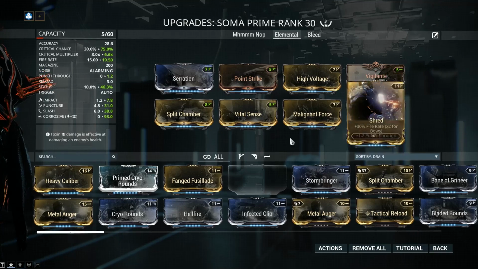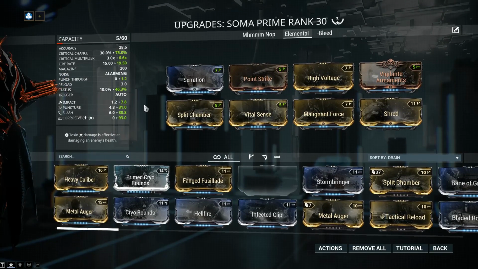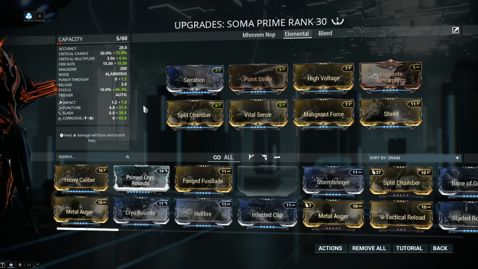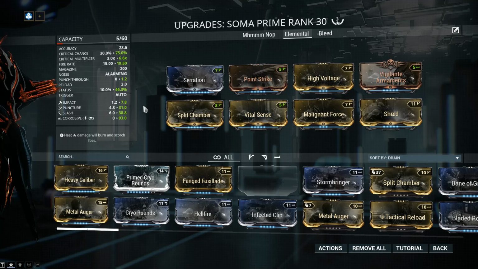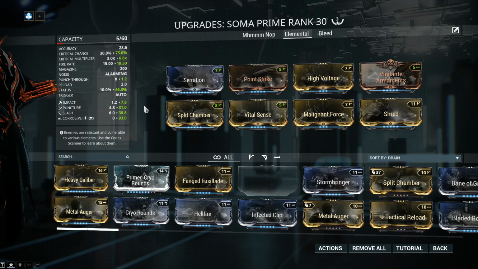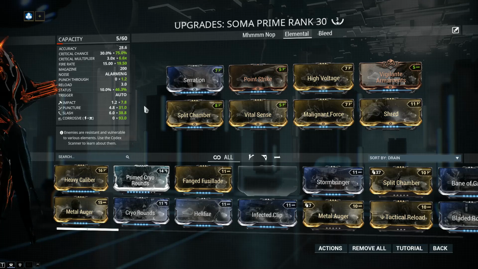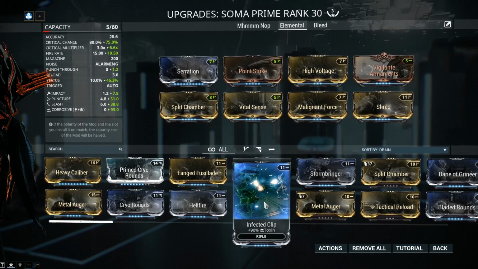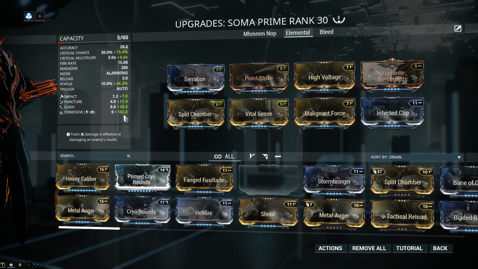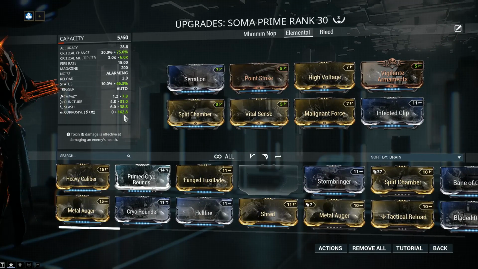When it comes to usability, I don't have much to say against the Soma Prime outside of ammo economy. But if you guys want the quote-unquote highest DPS solution, then I would recommend you further increase your elemental combo, depending on your circumstances. We got corrosive against Grineer, so going with Stormbringer or Infected Clip is going to be the way to go. I added Infected Clip, so my corrosive jumped up to 162.8.